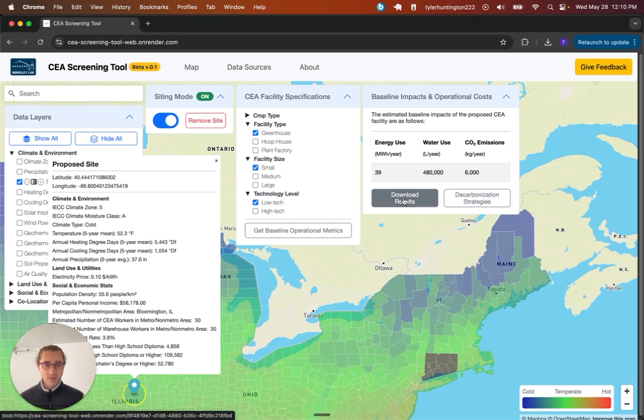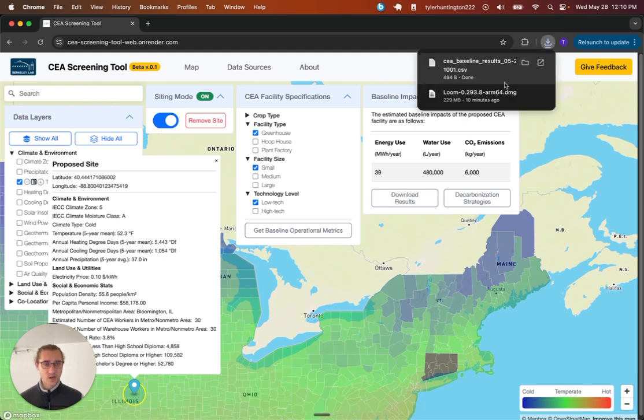So from here, we can go ahead and download our results, which is one way to save them for offline analysis, and that will give you a download of CSV, which gives you these same statistics in CSV format.